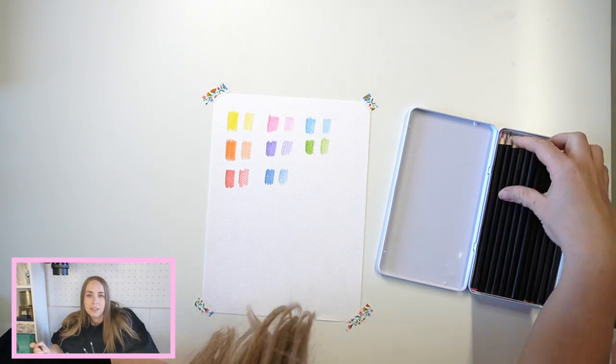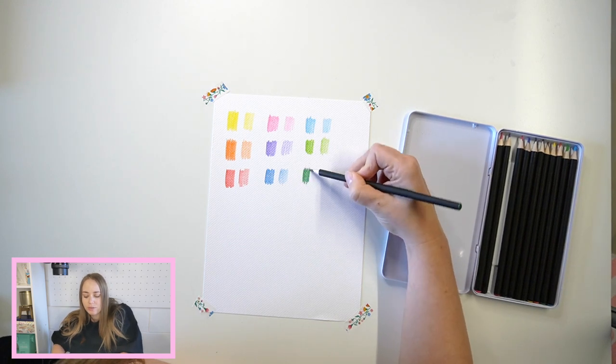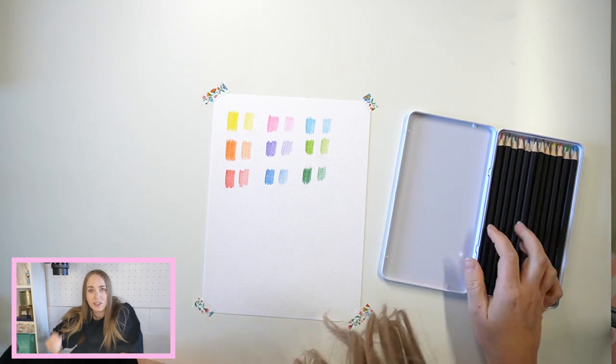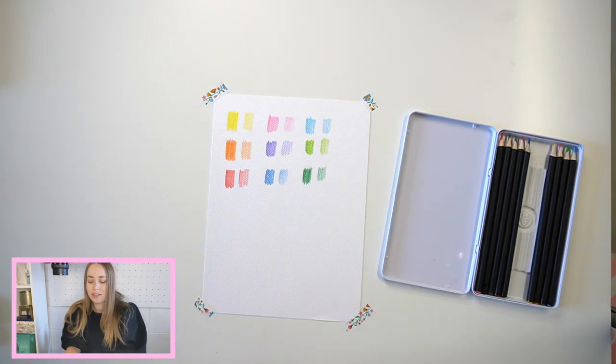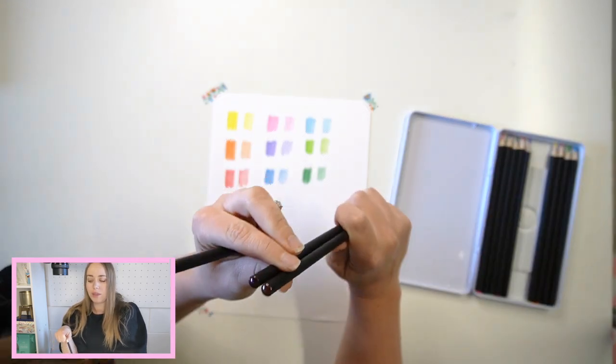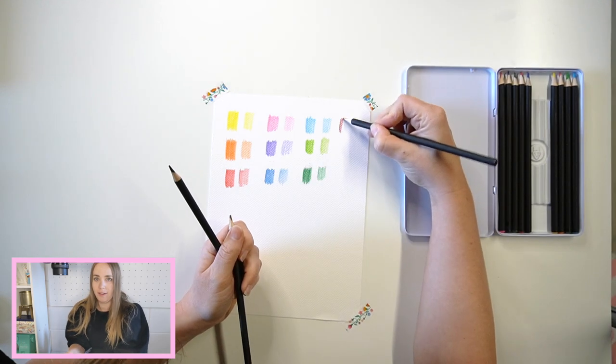I don't like the feeling of the pencils. Like, I don't like the feeling of the actual material that they've coated this pencil in. And it just feels so light. So it feels like a really cheap pencil. It doesn't feel like there's much in terms of that colour throughout there. So it just feels very, very light.